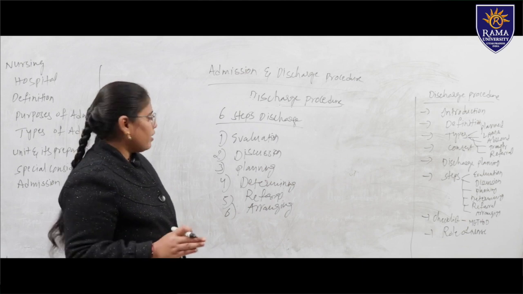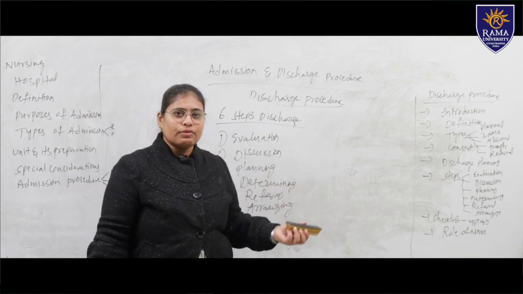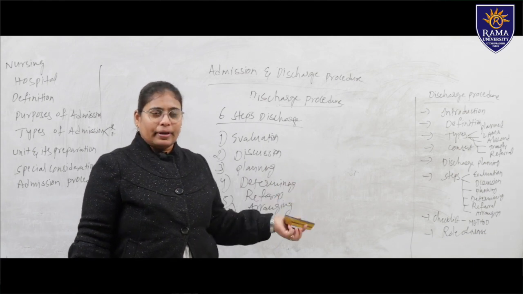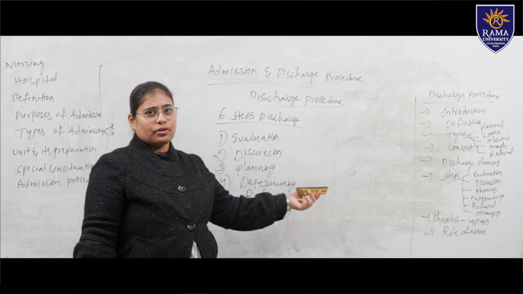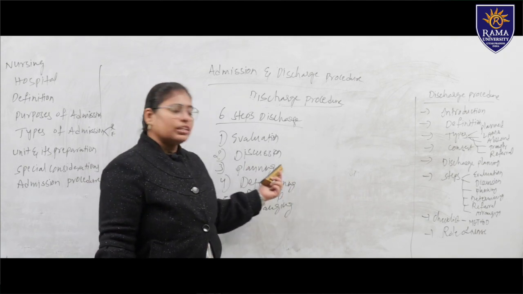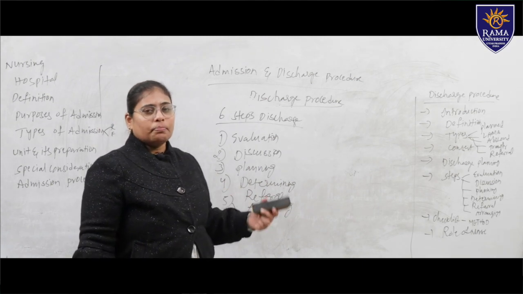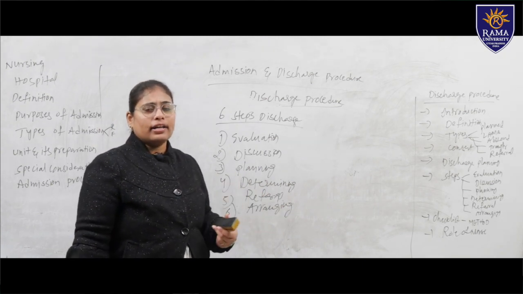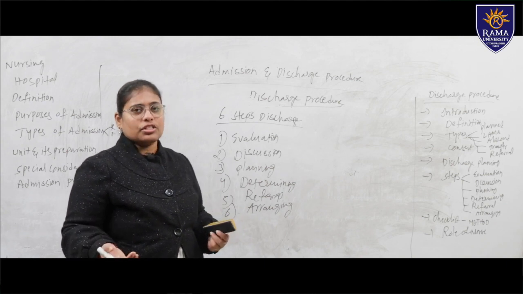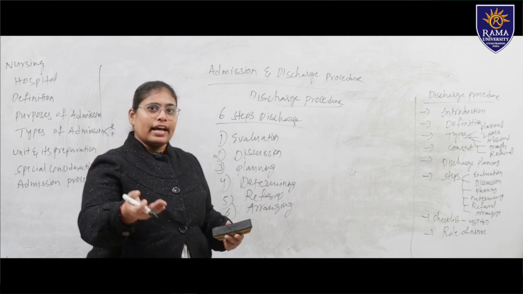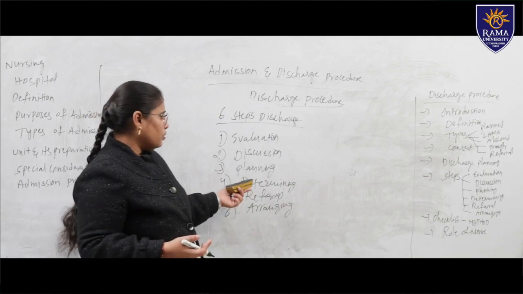Once the doctor's orders are given, we have to discuss with the family members and the patient what the present condition of the patient is and why we are going to discharge the patient. Next one is planning. Planning means we have to plan how we are able to send the patient, like the transportation system, and then the care after the hospital, how it will be. We have to plan and explain that to the patient.